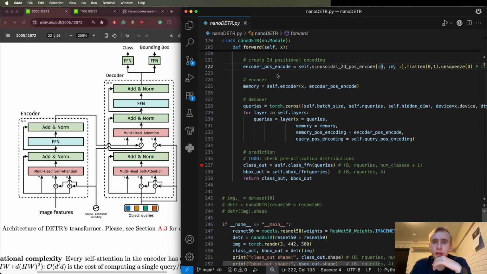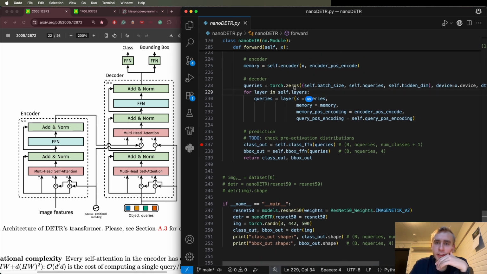So we define our encoder. This class we've seen before in the notebook, so that's basically just the same. We initialize our queries. Our queries is the input to the decoder here, so they are originally just zeros. They don't know what to look for yet, but as you can see, when we pass them through our decoder layers, the queries go in there, and they also go out, and then they go in again.